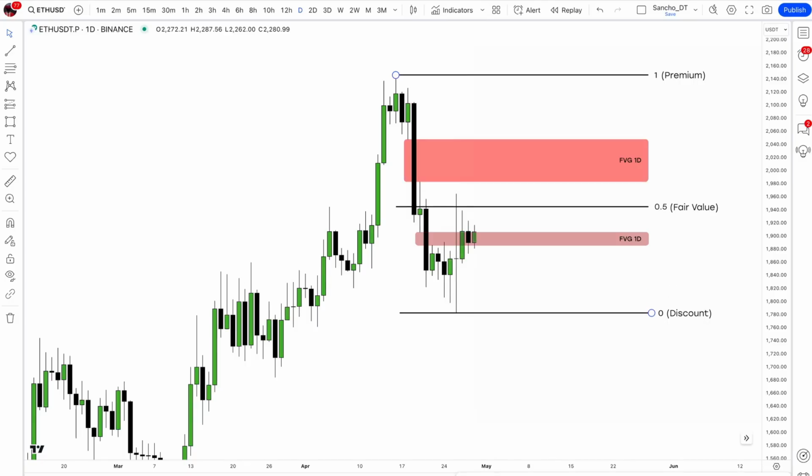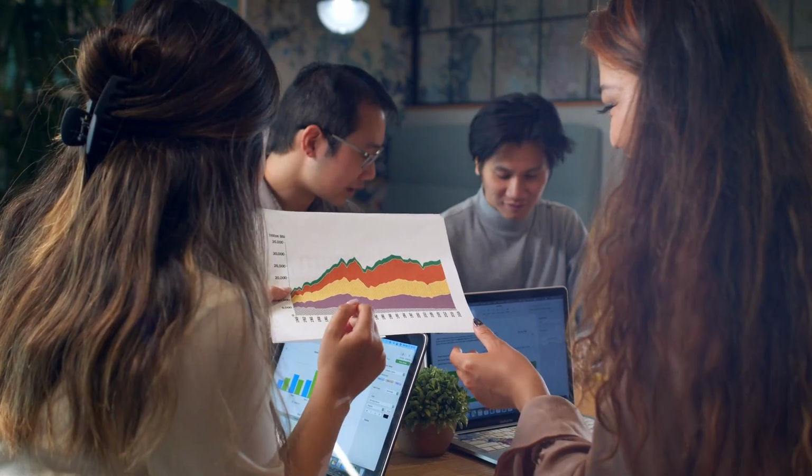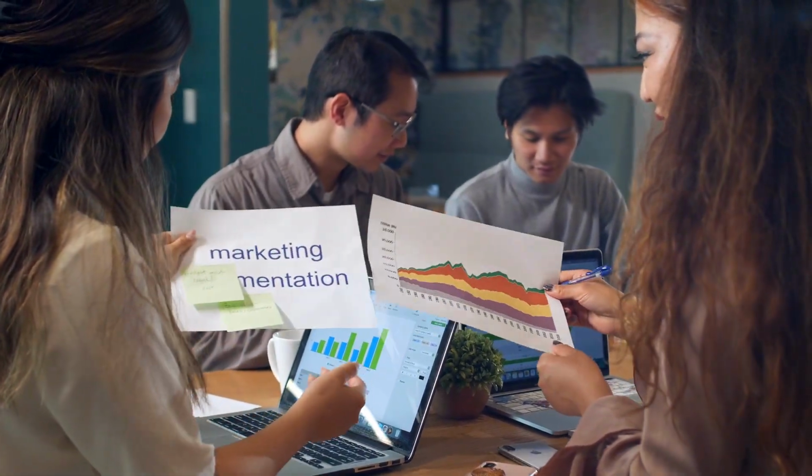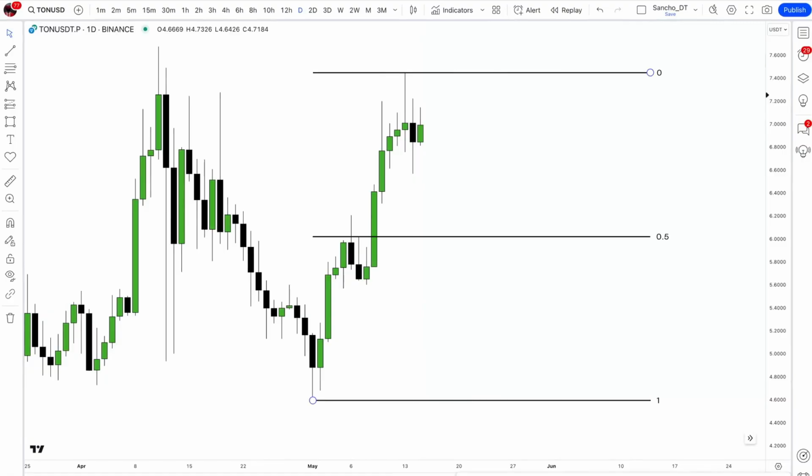Ignoring the zones in the discount market not only reduces your risks, but also increases overall trading efficiency by enhancing the risk-reward ratio. This approach allows focusing on more promising trades that yield consistent results with higher profits over the long term. In a long scenario, the approach remains similar, but here we are solely interested in buying opportunities. The best entry points are in the discount market zone, where assets trade below their fair value.